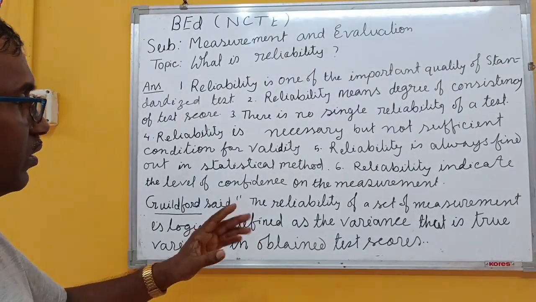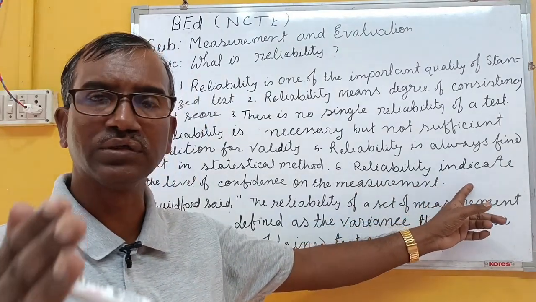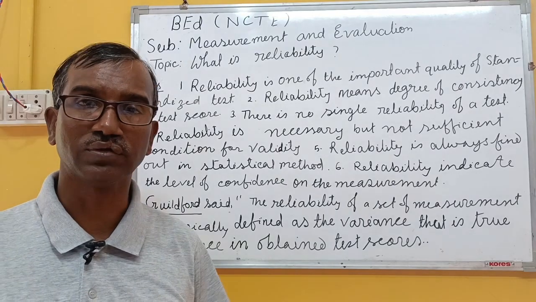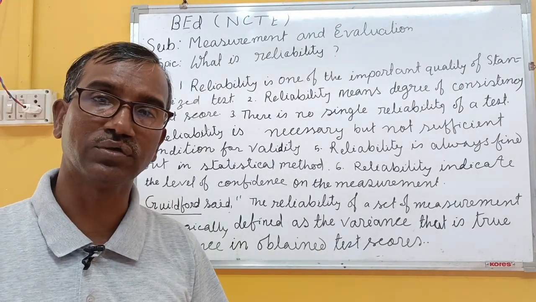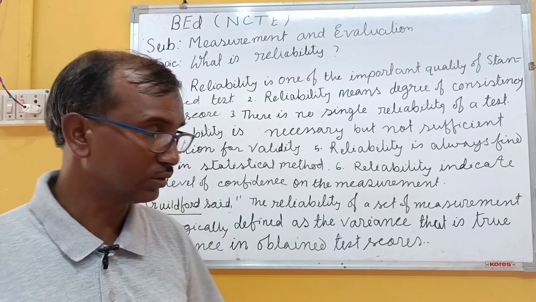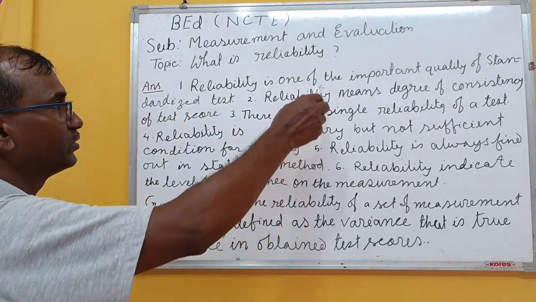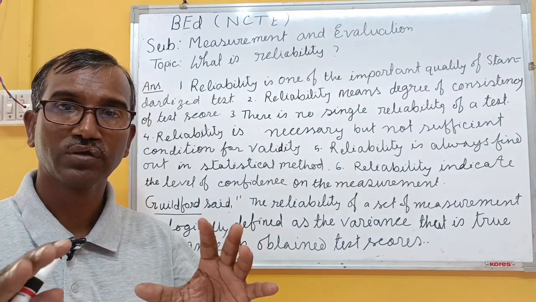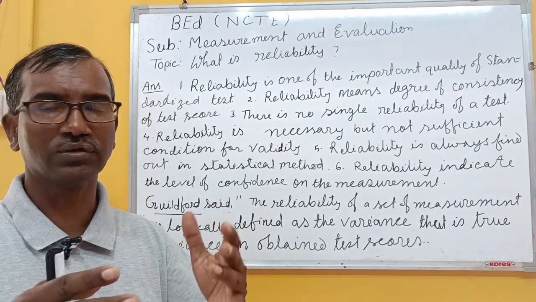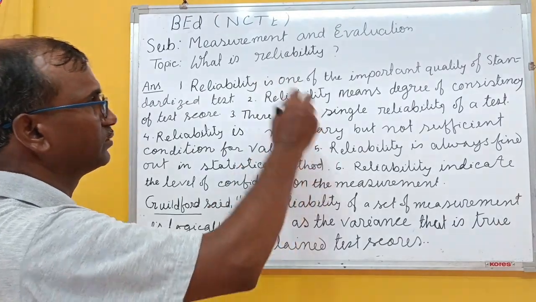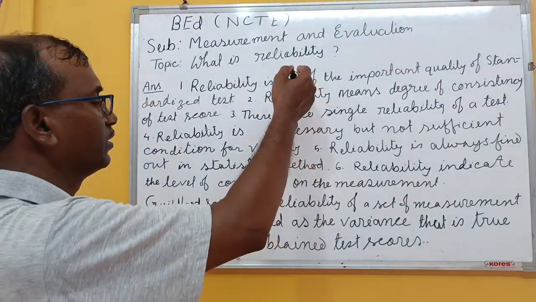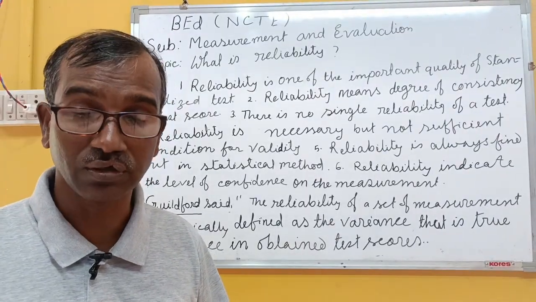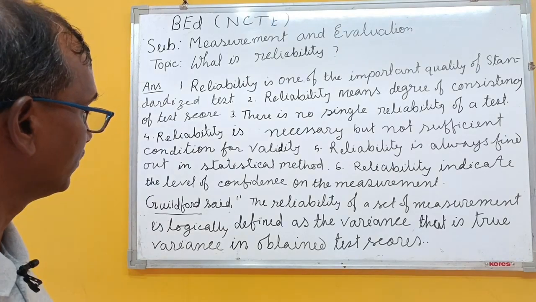But while the test has a degree of consistency, it develops confidence in the measurement. That means reliability is a necessary condition to develop confidence in the measurement. So these are all the summarizing points which say something about reliability. These lines say what reliability is, how we will explain reliability, and what we mean by reliability.